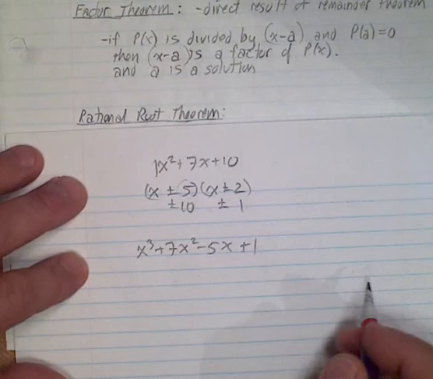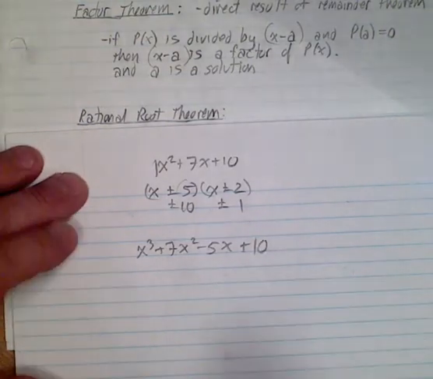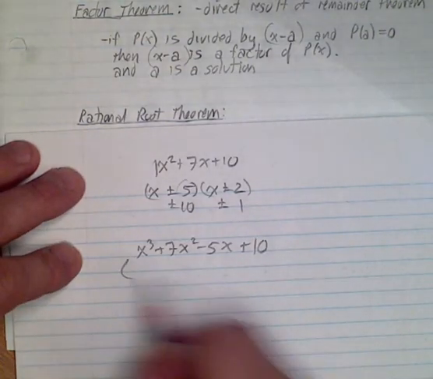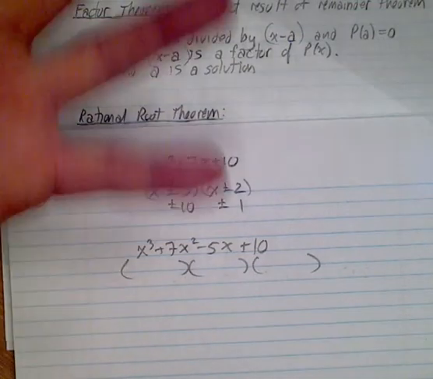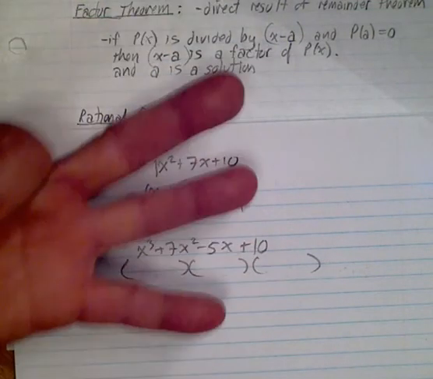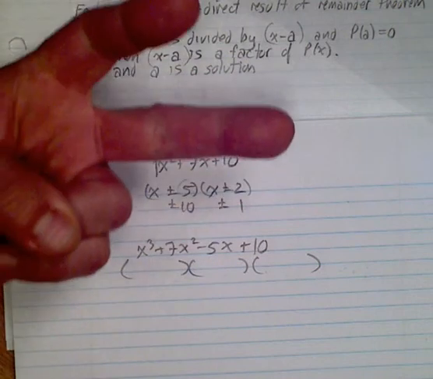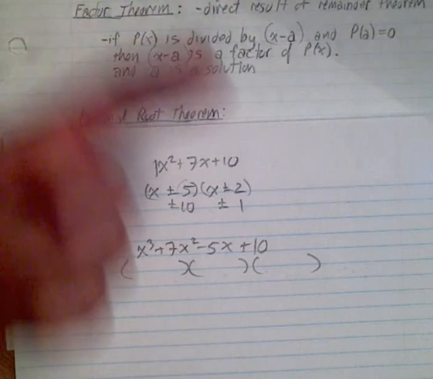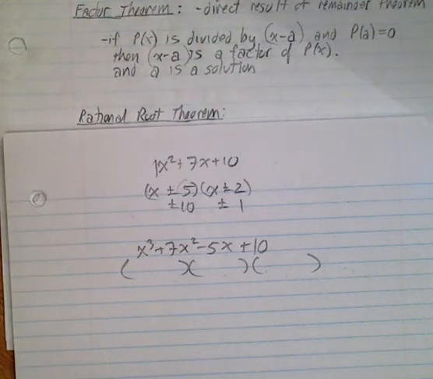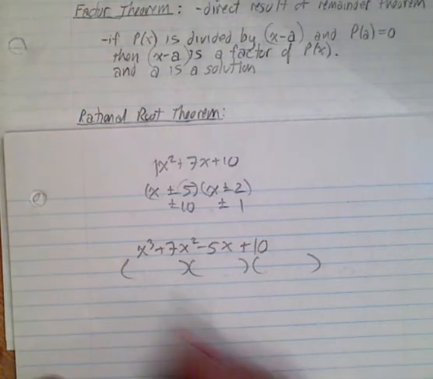And I can tell you, well, let's make this a 10 here. And I can tell you that it potentially has 3 factors. If it crosses 3 times, it has 3 solutions. It can cross twice and have 2 solutions. It can cross once or bounce or whatever and have 1 solution, okay? Now understand a cubic has to have at least 1 solution and a maximum of 3. We're going to assume it has all 3.